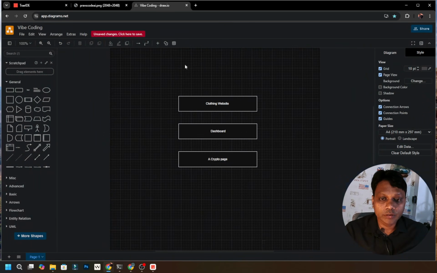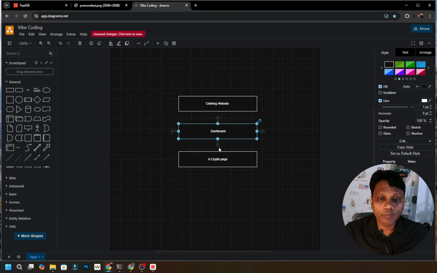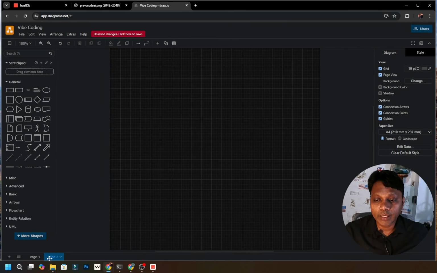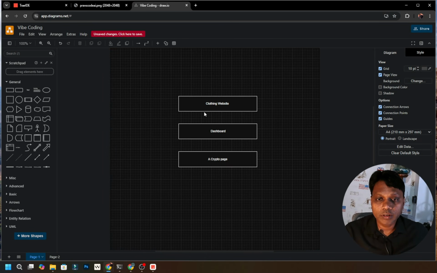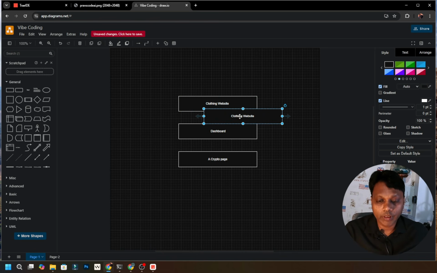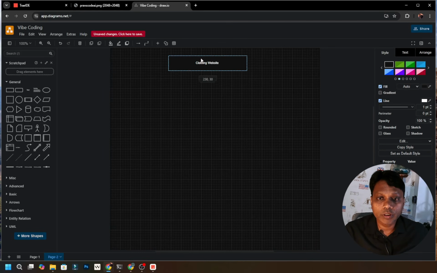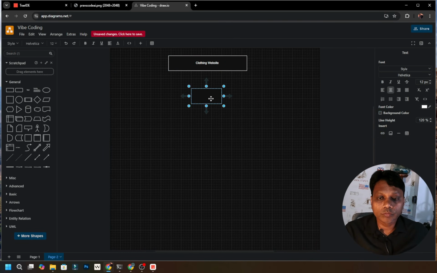So our first website will be a clothing website. So how do we prepare now? What we need to do for the clothing website, let me plan a bit. We will first build a clothing website. For the clothing website, we need to create a folder.